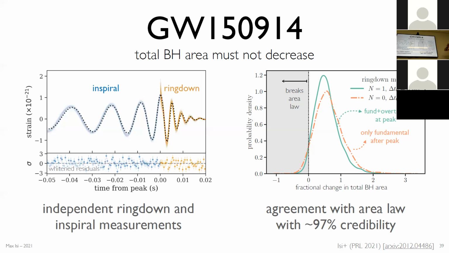So there's two things. There's the area law, which tells you this can't be too low, and there's conservation of energy that you can work out. It gives you an upper limit. So it has to live somewhere in between these two. And our measurement is just not good enough to rule this out.